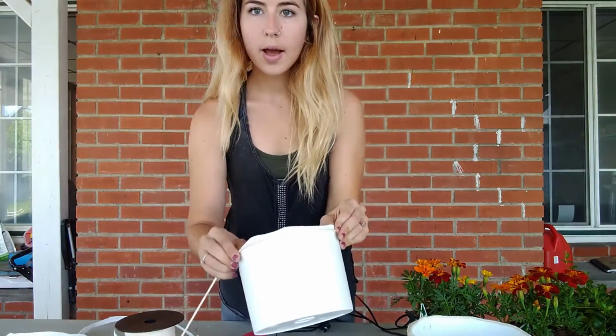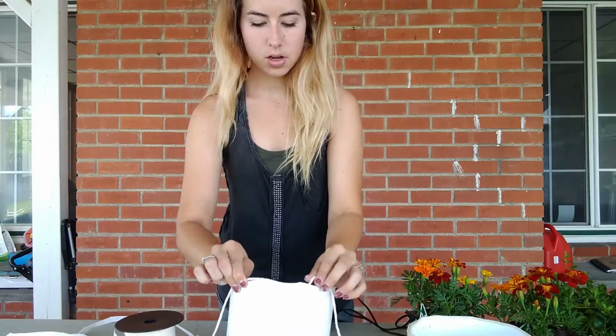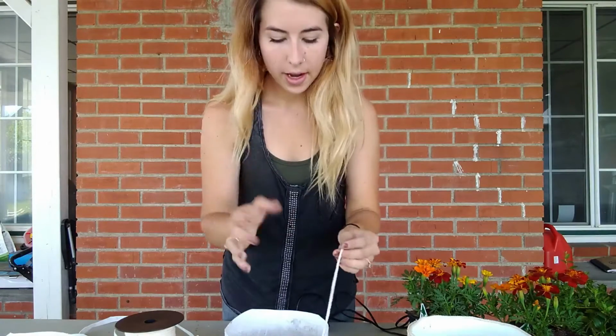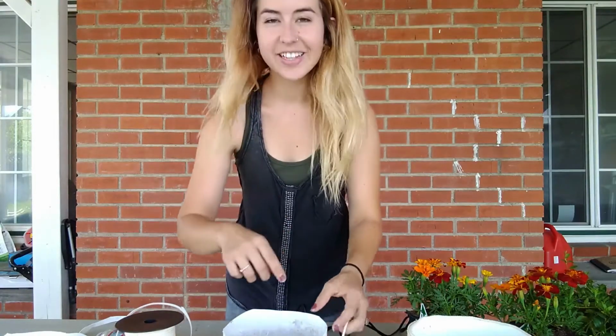But I'm just gonna wrap the top around, and then I'm also gonna do the top edge of it, just so that it looks more uniform with all of them. And so I'm gonna do about 1 or 2 inches of the macrame, just to give it a little rim on the side to make it look nice. So I'm gonna just do that with a hot glue gun. I have this big one right here. So I'll get back to you once that's all finished.